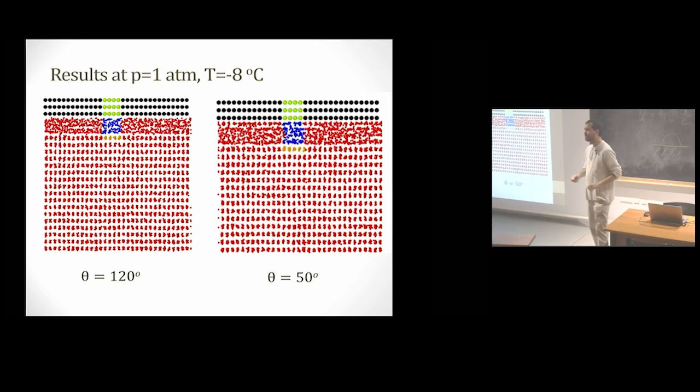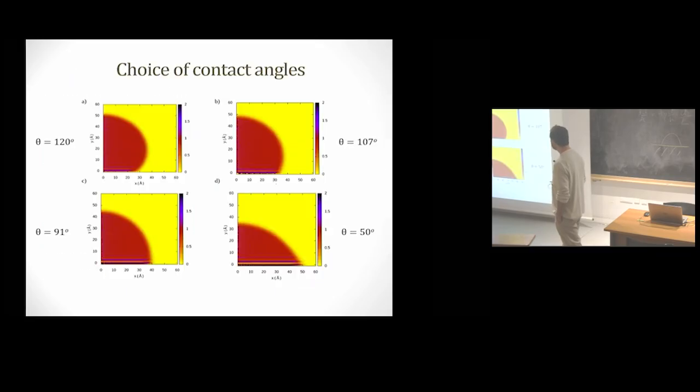So let's see, yes? What was the color code just before? I meant in the slide before with the contact angle. The color code in the previous one is just a contour map. So red is very dense, yellow is not dense. The yellow is the vapor, and the red is the water. And it's denser at the contact line. Yeah, that's right. Here there's an extent of stratification when the energy of the wall increases. Here it's only slightly stratified. Here it's strongly stratified. Okay, good.